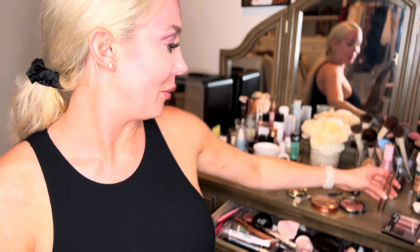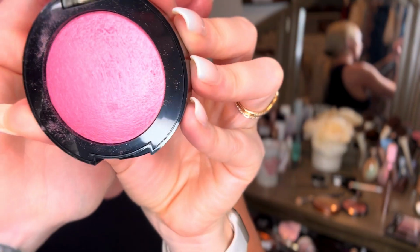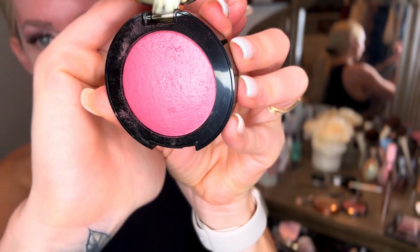If you forgot your mascara on a vacation or, you know, heaven forbid, you could literally run to the 7-Eleven and probably find this and find it cheap, and it is good. I'm impressed. Wow. Let's do this baked blush. I am curious because you see these at Sephora. You see like the baked look, like that sort of baked bronzer and baked makeup palettes. I've always wanted to try those, but just never have. So I'm curious how this is gonna work.